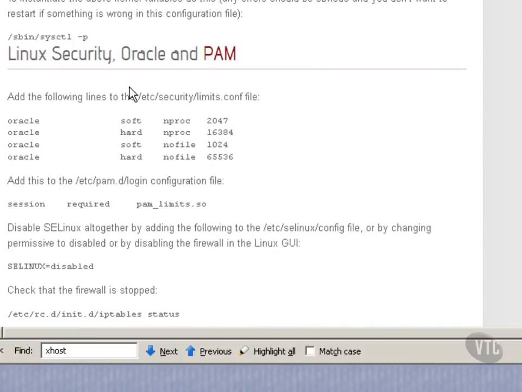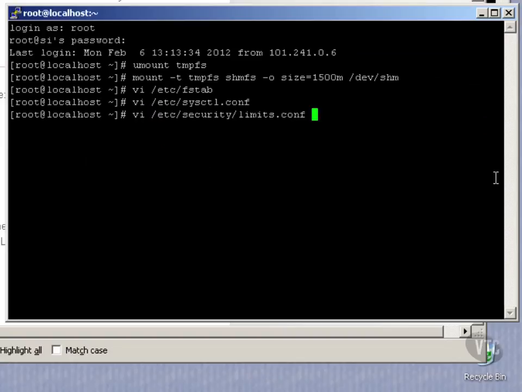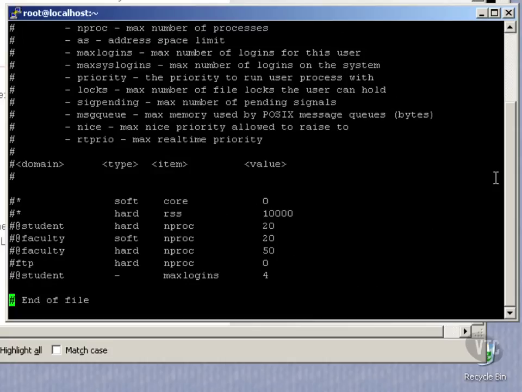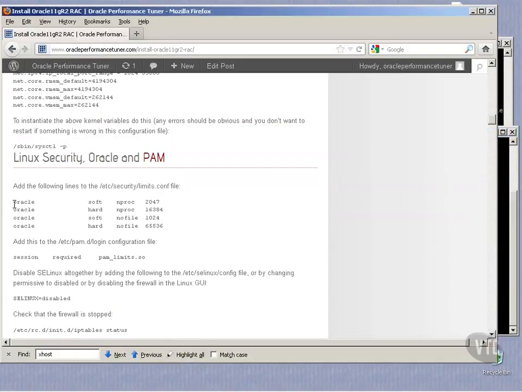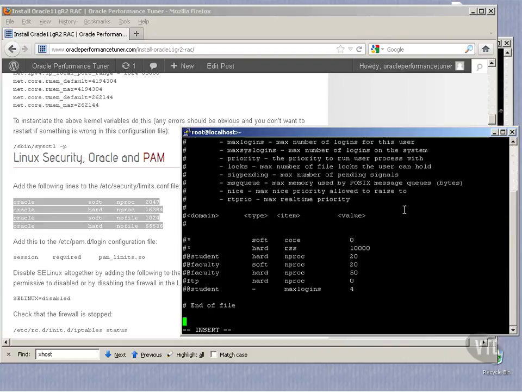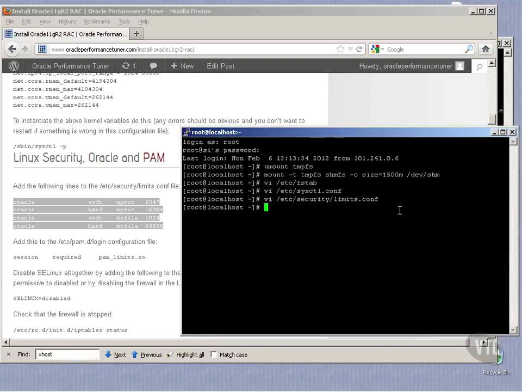And there's a thing in Linux called PAM, which we want to make some changes to as well. And we're going to go into this file here. We're going to go down to the bottom. Shift A to insert at the end of a line. Go back to here. Highlight it in the browser. Control C. I'm just telling you what keys I'm pressing. Left click, right click to paste. Escape. WQ to save it.